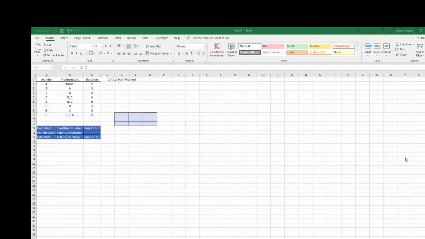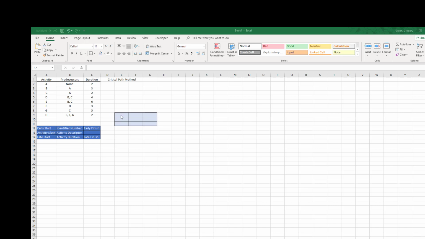I want to walk you through the critical path method of finding or planning an activity. So I have borrowed from the textbook an activity that has these 8 different items in it, and I want to show you how to set up a network diagram and then show you how to evaluate it.